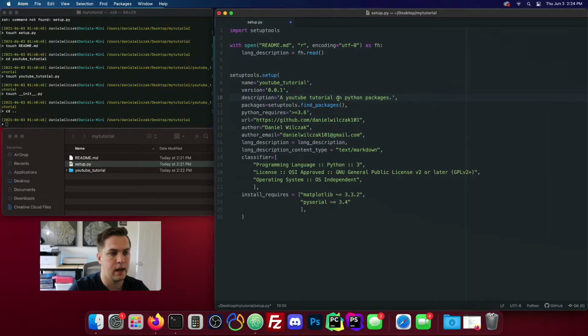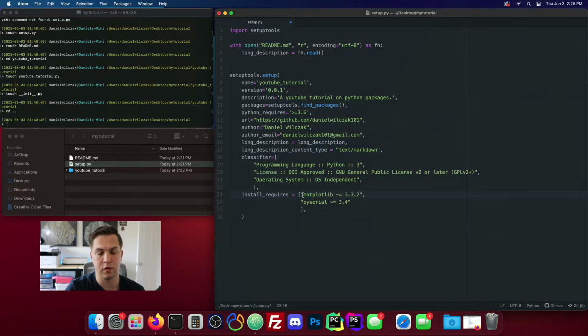Perfect. Then we'll have a function, and this is what the init.py file uses to find all those things. So we'll use 3.6 as our Python, a URL, the author's email. Then basically this is what will be used to establish what licenses you're using. And then I talked about dependencies, so this is where you'll state it.